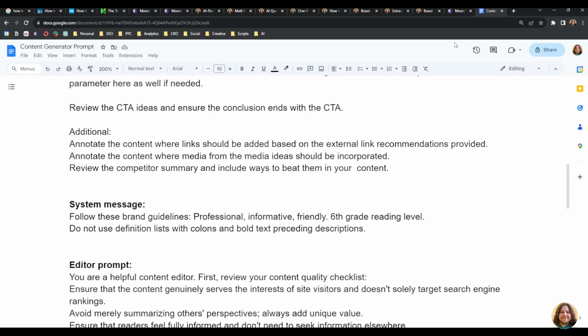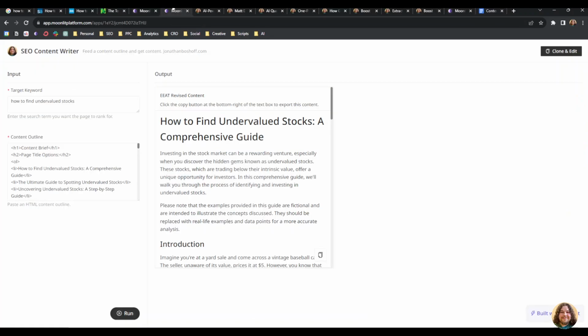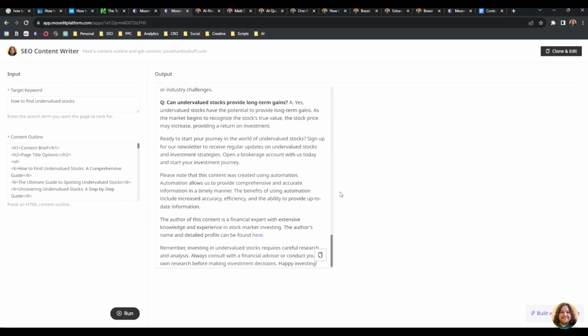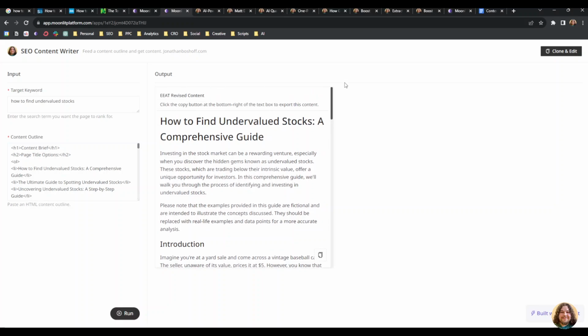A few more things to take into consideration before you go copy pasting content all over the web. It's important to understand that this is not a complete solution. So like if you just go copying and pasting this content and expecting it to rank, it's not going to just magically work. You still need to do the work of putting some SEO thought into it and revising the content and making it better.